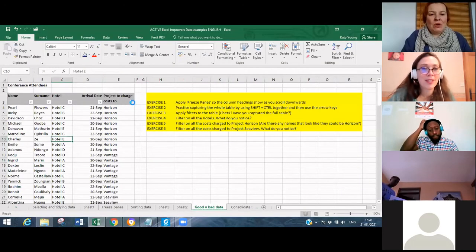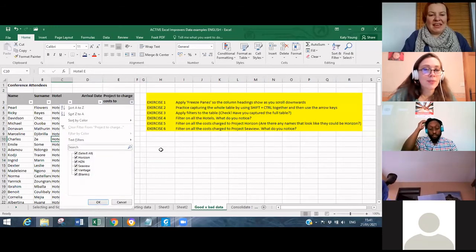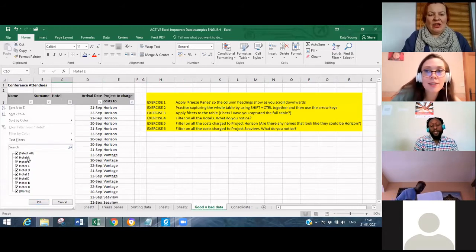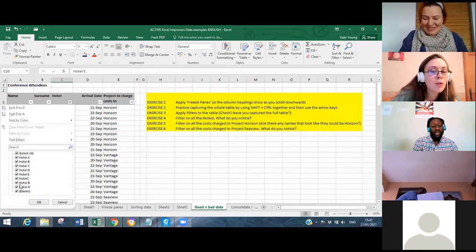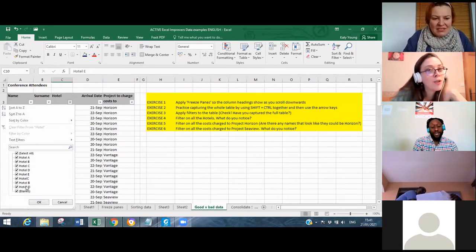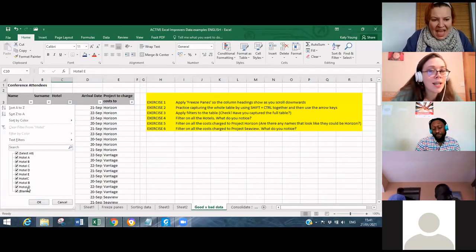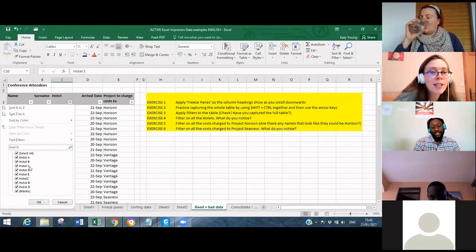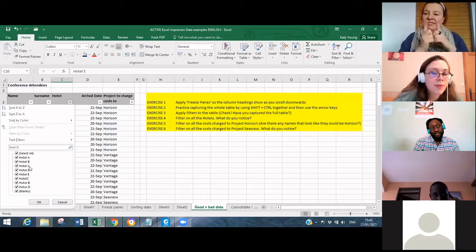So hopefully you were all able to correct the data here. In the hotel data, hopefully, in your data in the hotel column, I hope you were able to correct the erroneous entries. And you may have noticed that there were two different entries for hotel C appearing twice. Well, that's because of what we were talking about.